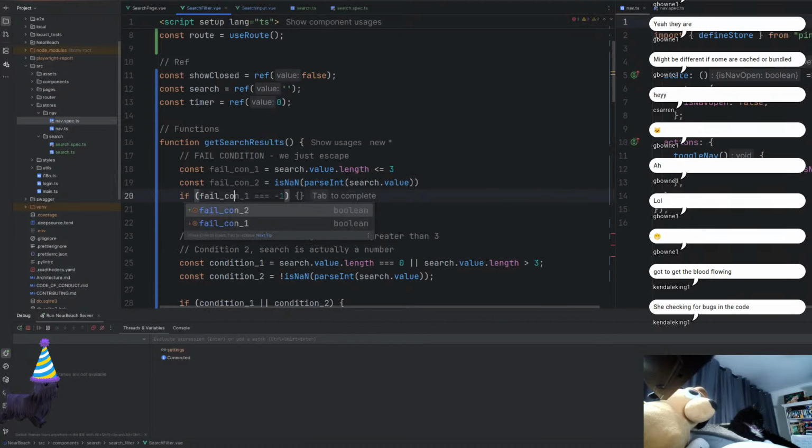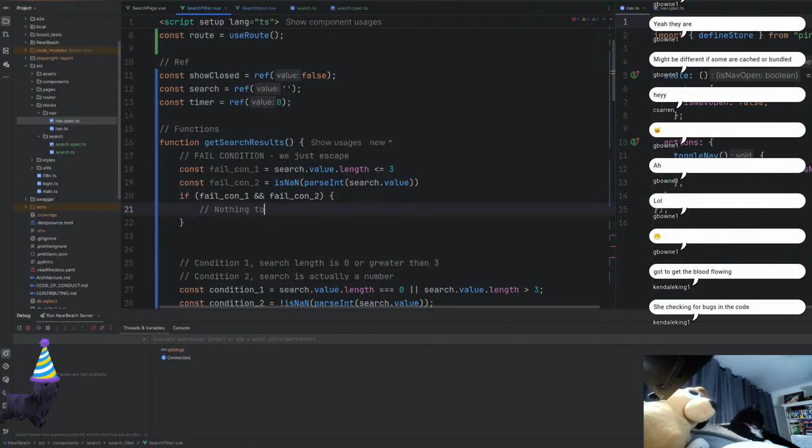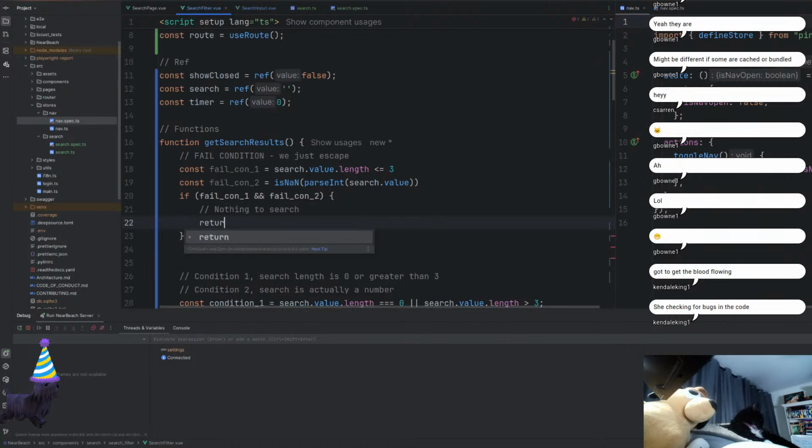If failCon1 or failCon2, nothing to search, we just return. So yeah, sometimes it's best to sit down and think about your Boolean conditions before you go ahead, because you can make the code look a little bit nicer, a little bit more readable.